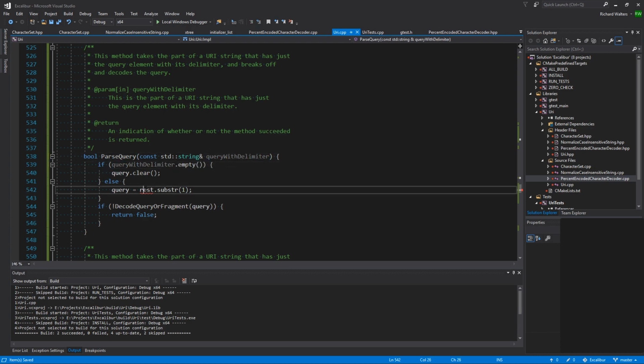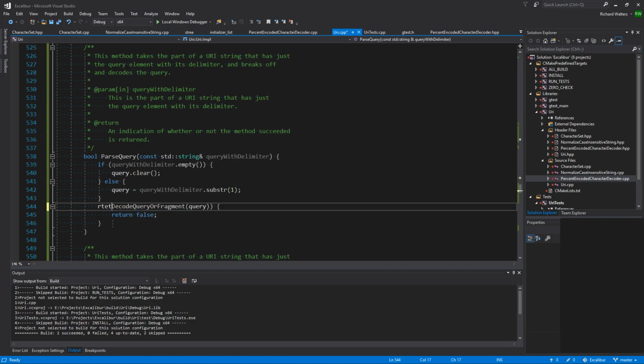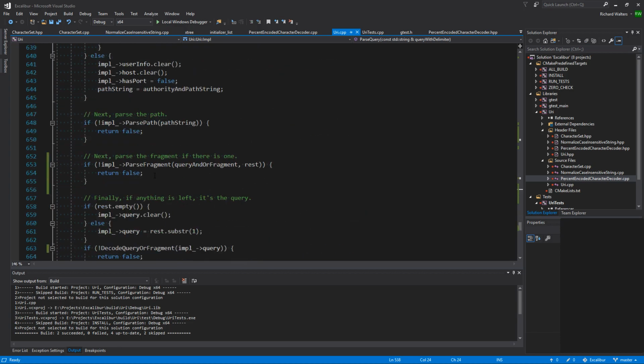Actually, it'll read a little bit easier too. If the query with delimiter is empty, there's no query. Else, the query is a query with delimiter substring to chop off the delimiter, which is at the front. And then we need to decode it. And again, we can make this into a tail call. Now we'll call it.